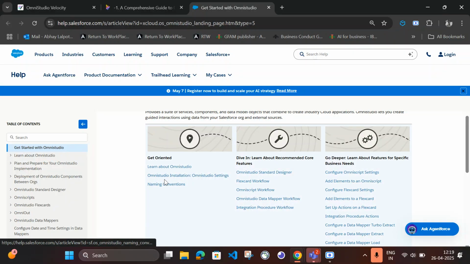Then the next thing is how to install, because it is not readily available. You don't get an Omni Studio org like a developer org which we get generally. Nowadays we don't get an Omni Studio specific org. You have to get it from your company. If you are a partner, you can get a partner org. Otherwise, in your project you will definitely have development boxes where Omni will be installed. So we'll definitely talk about how to get started, and what steps or settings we need to do for Omni Studio to be installed and functional. There are various aspects to it.